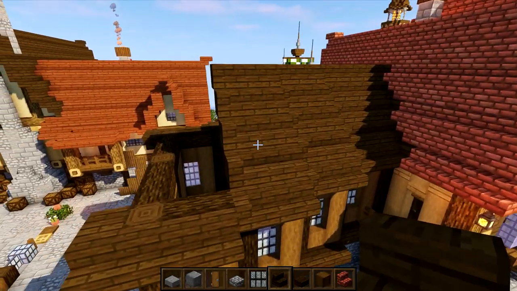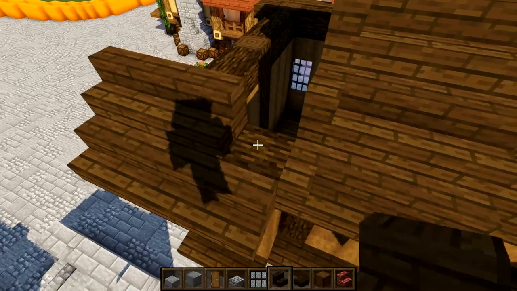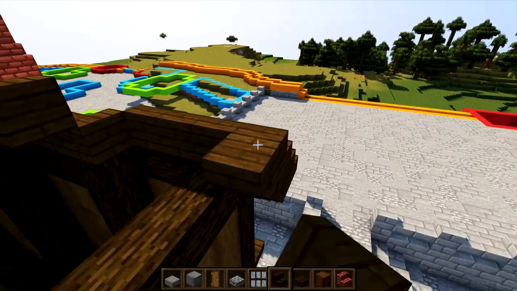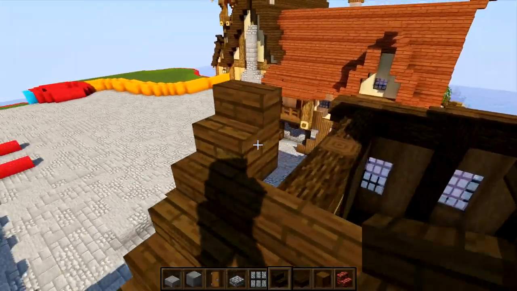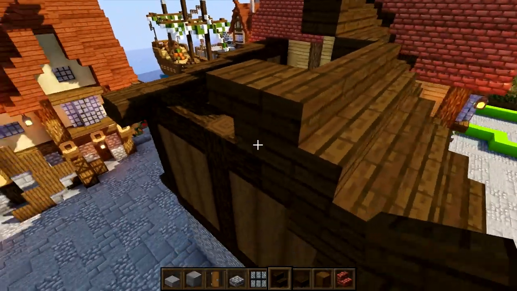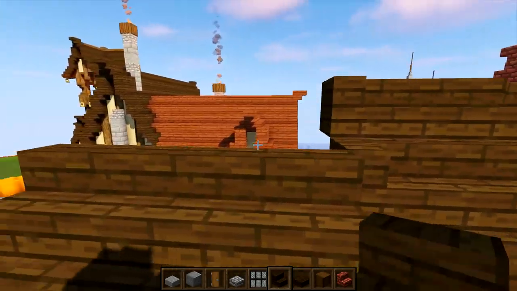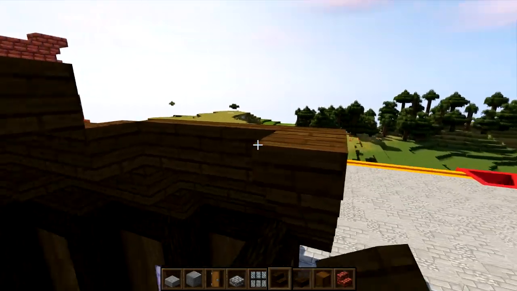Okay. Now again, this side here, guys, it's just literally going to be straight ones. So we're just going to bring straight ones across here. Place one there. And then four across like so. Upside down stair. 1, 2, 3, 4. And then one more time. One there.